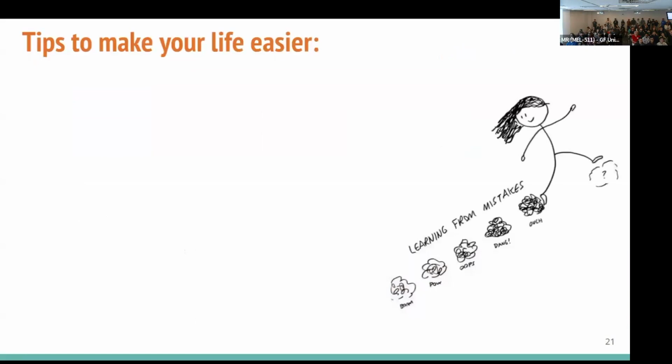In conclusion, there are some tips that might make your life easier. The first thing is you should always have a pre-migration checklist and you should know why you are doing this, what you want to achieve, and what's the best way to do this. After that, you know why you are doing this, and maybe you can add more goals to it now.